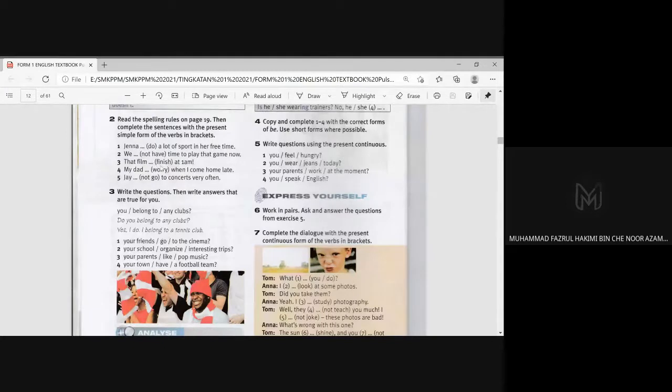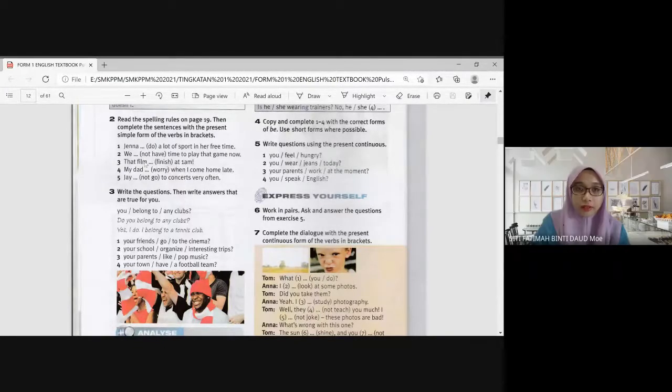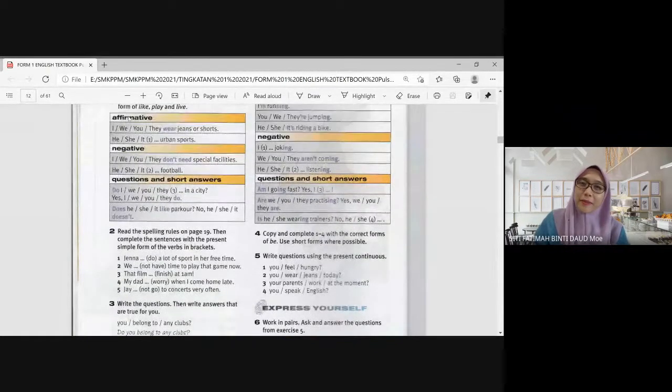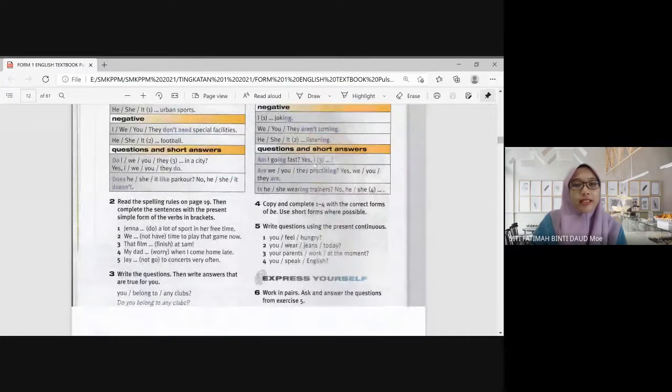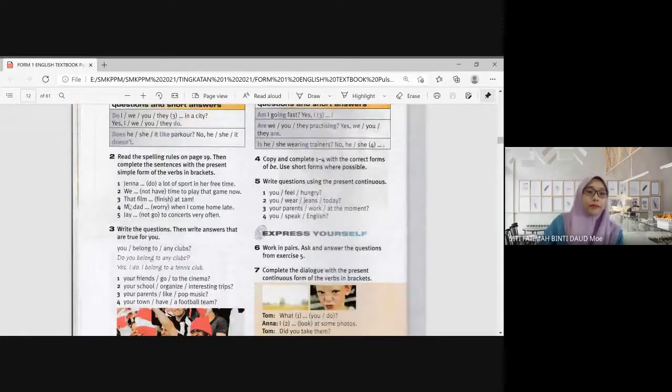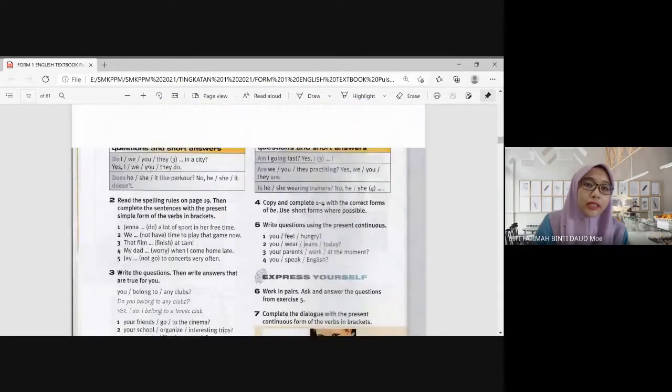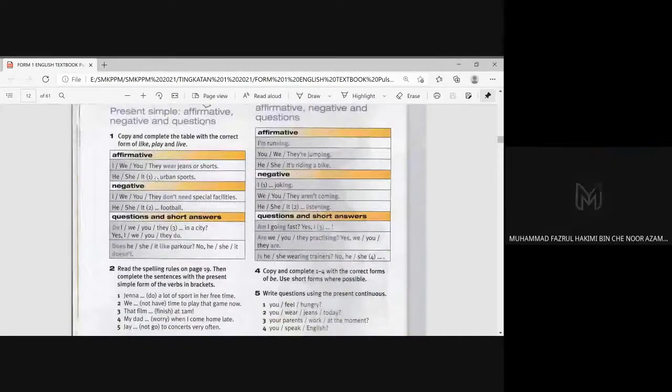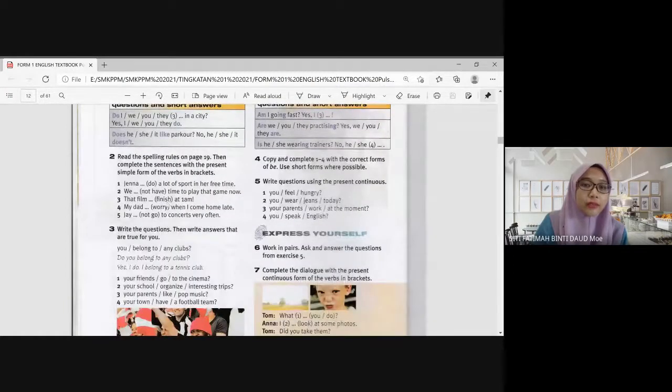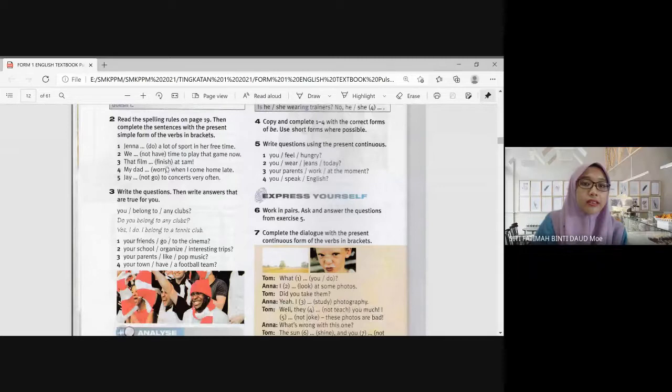That film. Okay. It is one film only. So what are you going to add on this word? That film. Why is there "will" suddenly? We have not learned about "will". We learned simple and continuous. This one is simple. So film is one, right? So if it is one, we must add S. So how do you add S here? The film? Finishes. The film finishes at 1 a.m. Okay, ES. Add ES here.